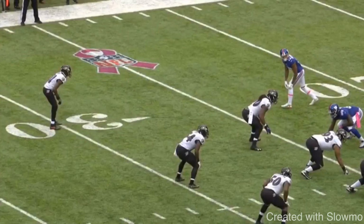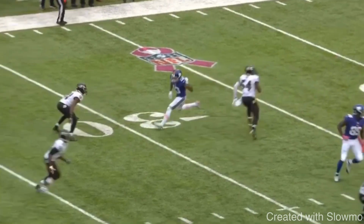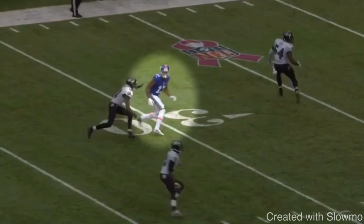So Odell here, he's running this stop route, or a stop and go pretty much. He's running a stop and go, but I love how he sells the stop route here. So he's bursting up, and you see this snap down right here. So when he snaps down, he's selling like he wants the ball. He's turning. He's still kind of peeking. He's seeing if he could get this DB, but he's real slow with the turn, and he fully commits his body. He still is very aware where the DB is right now. He didn't completely turn his head back to the quarterback, which is something I would have liked him to do. That's what I tell my guys to do, but he keeps his eyes here so he can see this DB, see where he's at, have a feel for him.